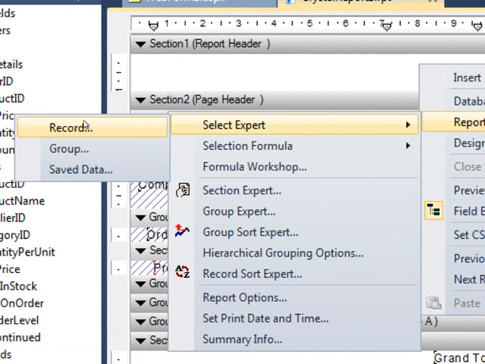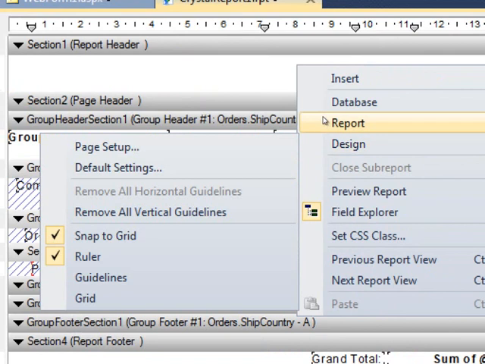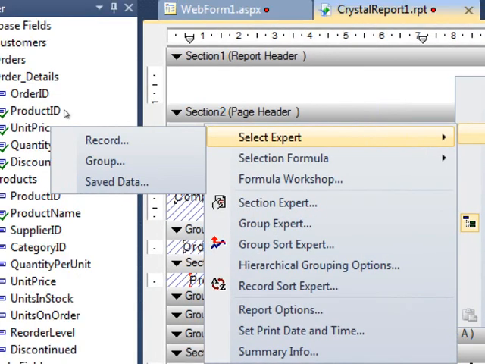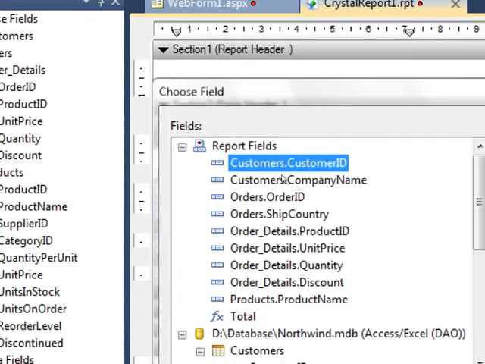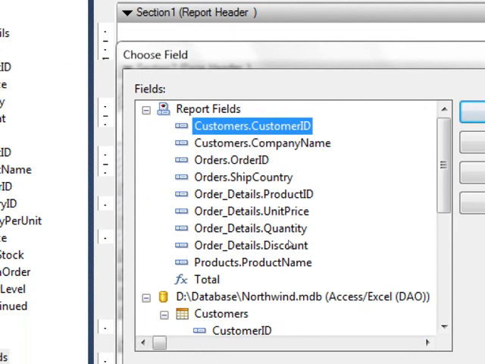Now you can go for the group expert also, or the selection of the group, but I will go for the selection of all the records. So I will say select expert. Remember, under report, select expert and record. It's going to show you which field you want to make the selection on. The parameter list will contain all the countries, Argentina, France, Italy and so on.